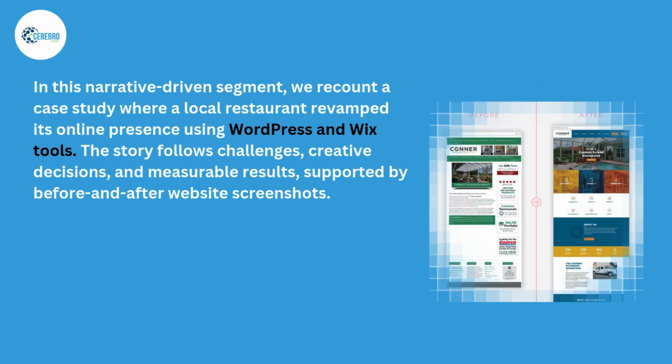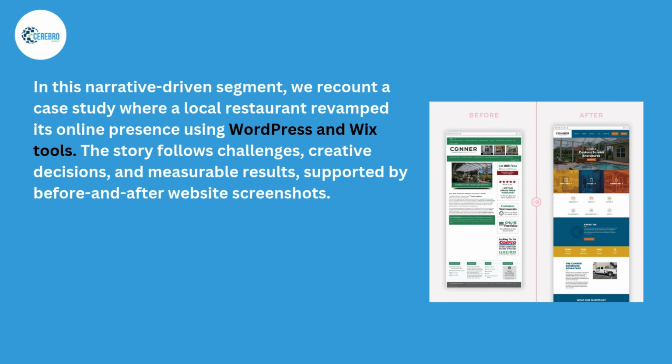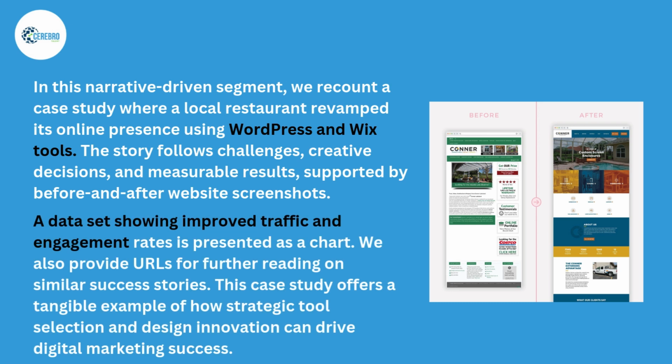In this narrative-driven segment, we recount a case study where a local restaurant revamped its online presence using WordPress and Wix tools. The story follows challenges, creative decisions, and measurable results supported by before and after website screenshots. A dataset showing improved traffic and engagement rates is presented as a chart. We also provide URLs for further reading on similar success stories. This case study offers a tangible example of how strategic tool selection and design innovation drive digital marketing success.